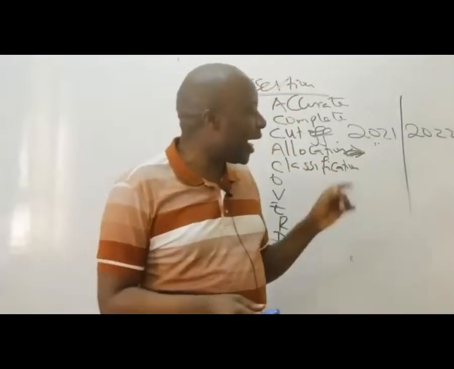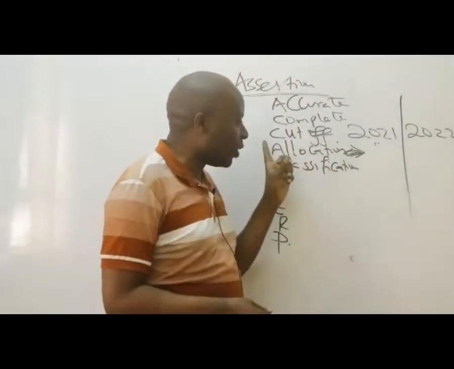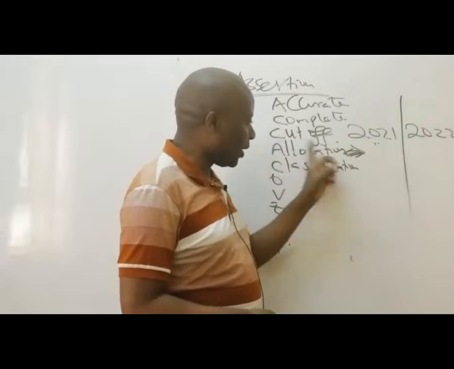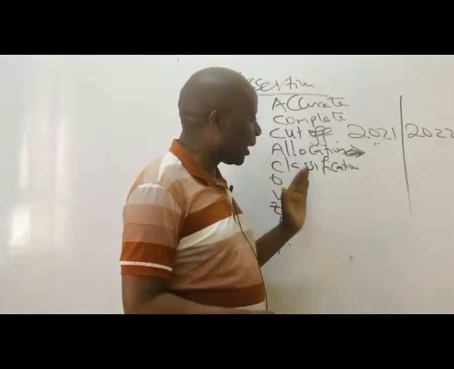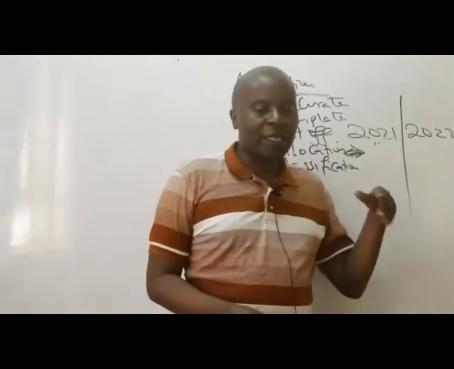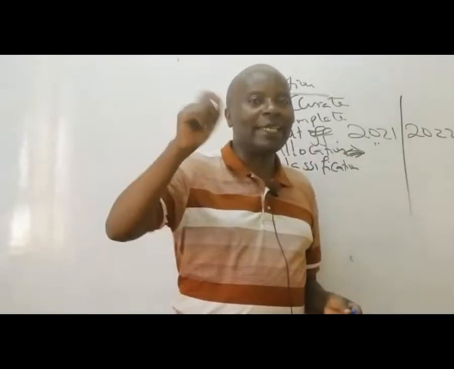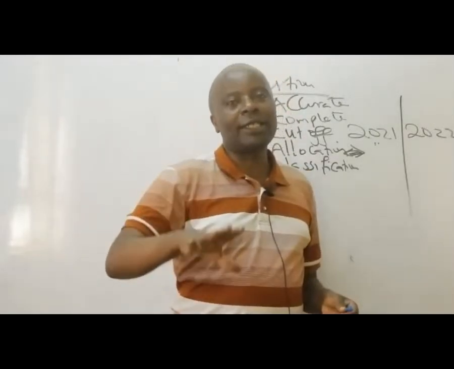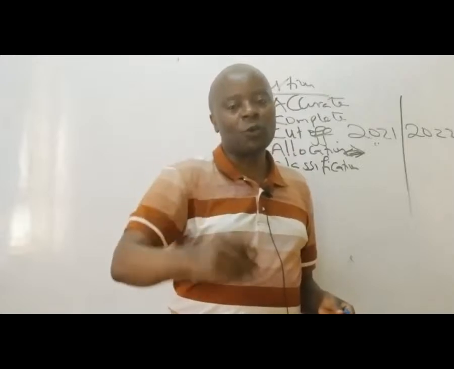So as an auditor, I need to know if this is a lie. They're telling me that they've allocated nicely, but I would want a policy on this. I would want a policy on classification. You always get things like they sell a motor vehicle, and when they sell their motor vehicle, they'll go ahead and credit the sales account. And then this is a company which doesn't sell vehicles.